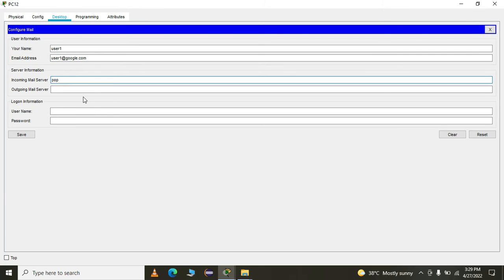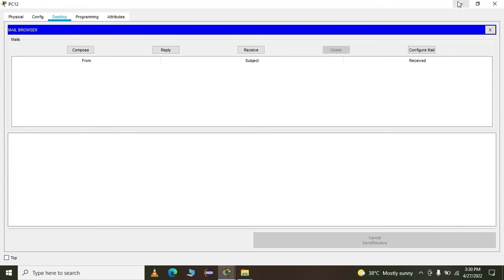Incoming is pop.google.com. Outgoing will be smtp.google.com. Username will be user1 and the password is 123.